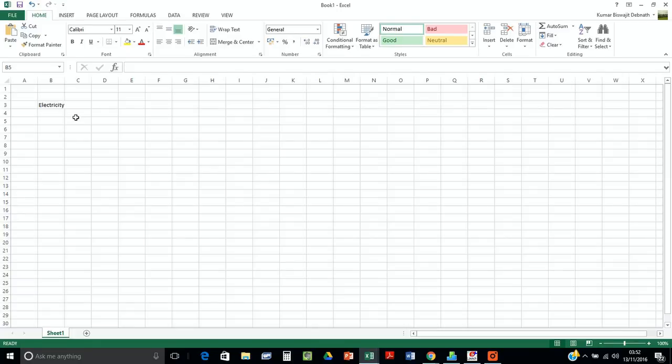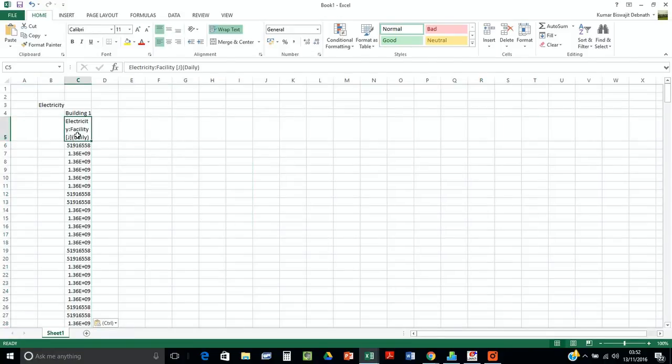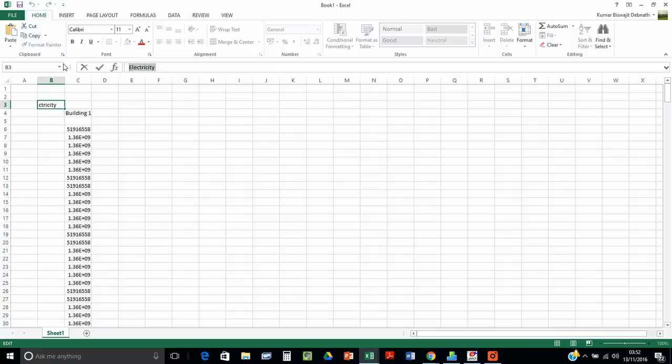So here we have building 1, and if we paste it, this one we can put this name in here. Now we have the building 1 here.